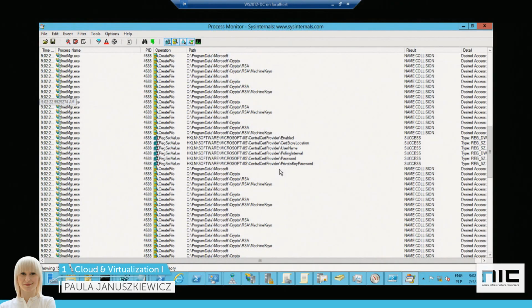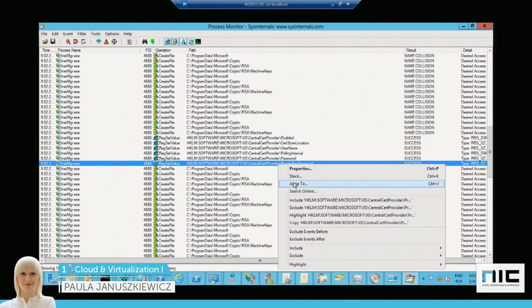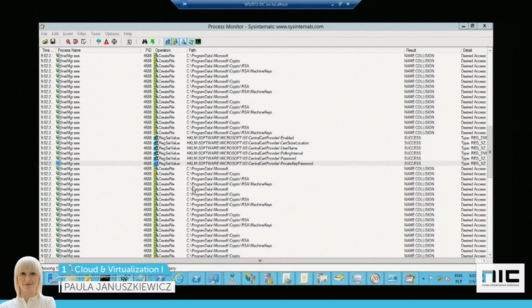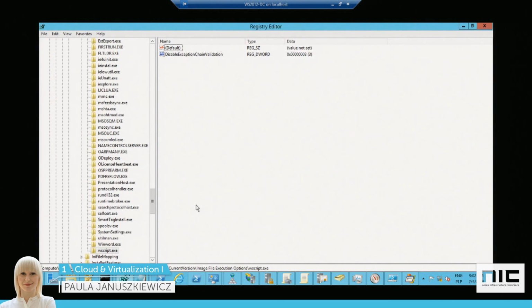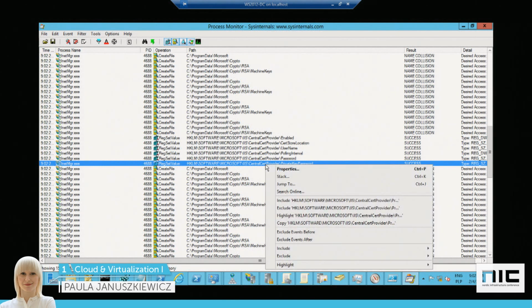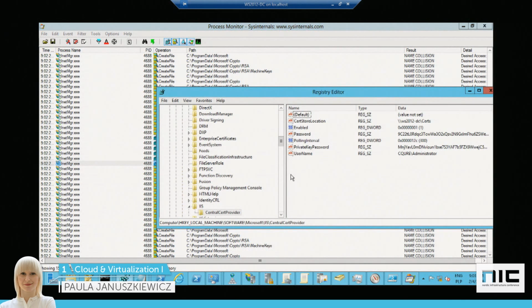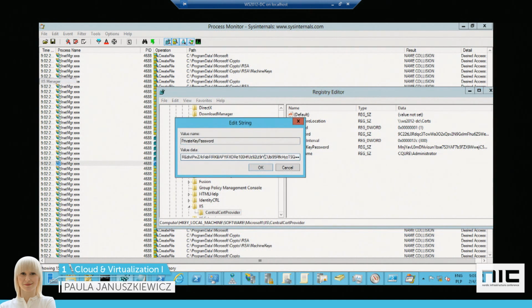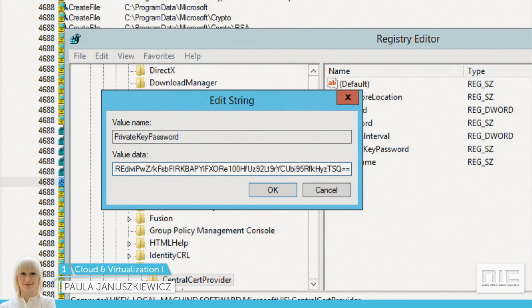So in the registry, let me close this and do this one more time. Jump to, hopefully it will open up. Here we go. I got the private key password, bang bang, and we can spot clearly that that password looks like base64. Is it really base64?